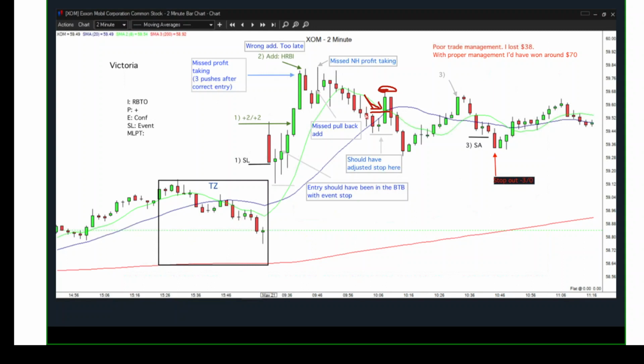Excellent, Andrew, because we always have to be aware that that could be a double dip. There it is. See it? There's your double dip. So if you move your stop up here, she says, I should have adjusted the stop here. Nope, you should not have adjusted the stop there because you still have only one leg here in your double dip. You have in your pullback. And we don't really have here like a 70-80% move up. If you see follow through to this green bar, so suppose that this would have happened here. Look, suppose this would have happened here. A little more green here.